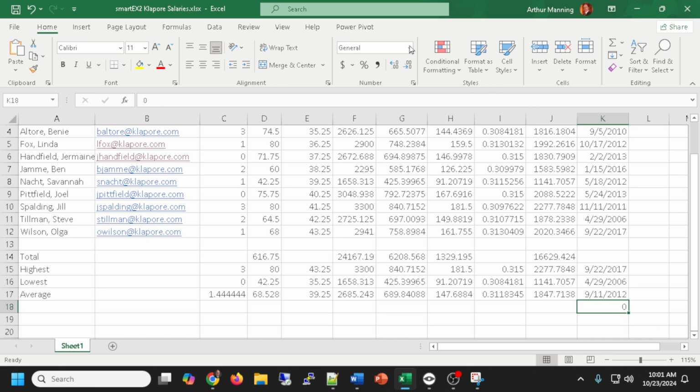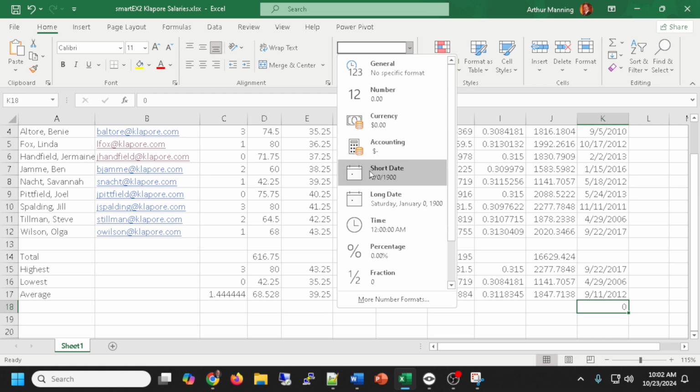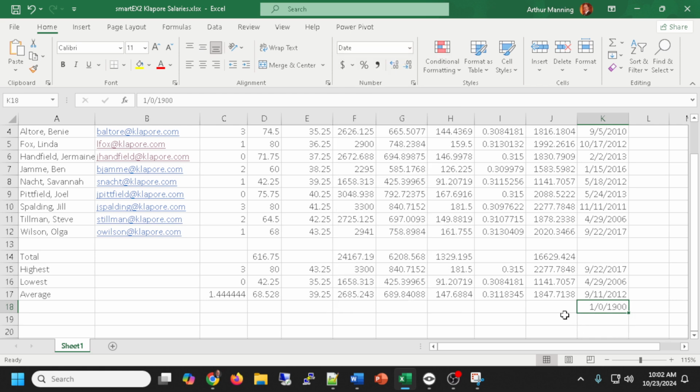Let's see. January 0, 1900. If I put a 1 in there and treat that as a date, that's January 1st, 1900. So dates are numbers, and you can have it treat a number as a date.